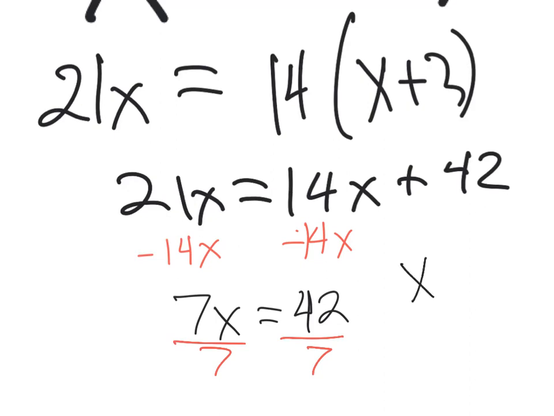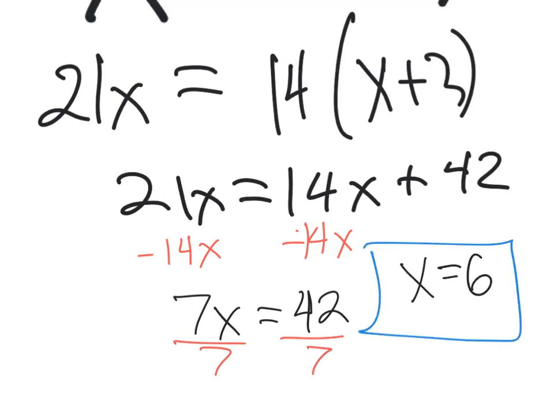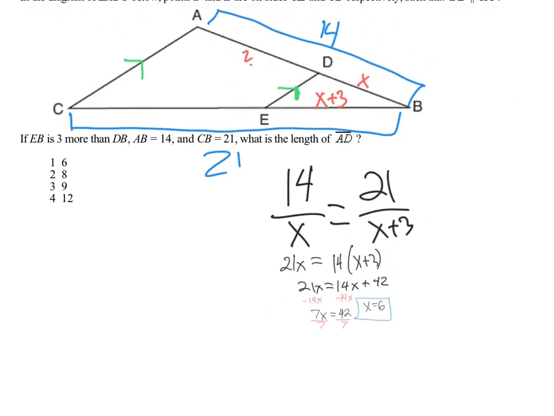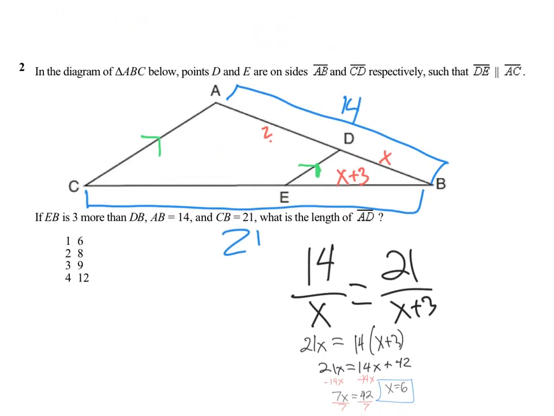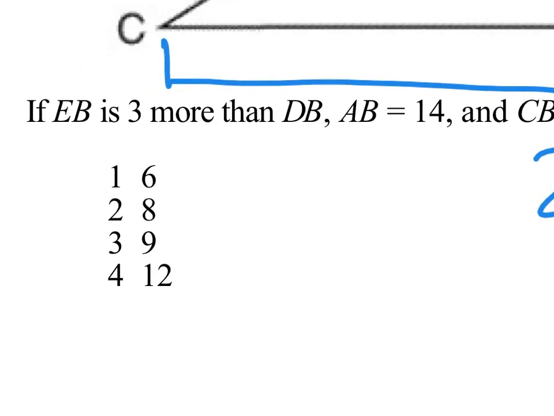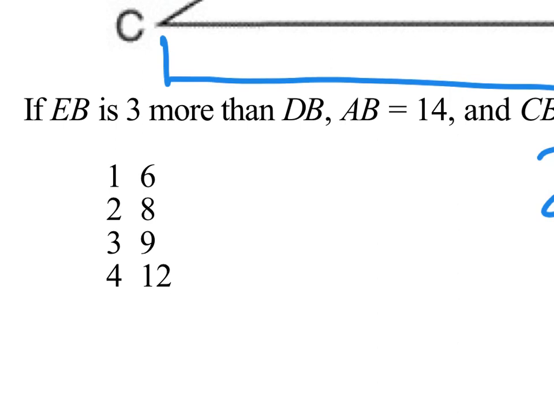Tremendous. This is amazing. So we now know that X equals 6. Let's return here for a moment. X is 6. I know that if this segment right here is 6, and the entire segment A to B is 14, we said that earlier, then what is AD? AD, of course, has got to be 8. And is ocho an option when we look at our 4 options? It sure is. It's option number 2. 2 is the correct answer.